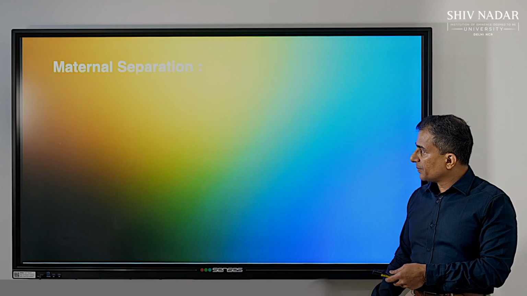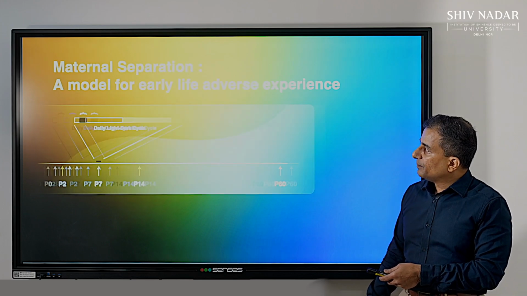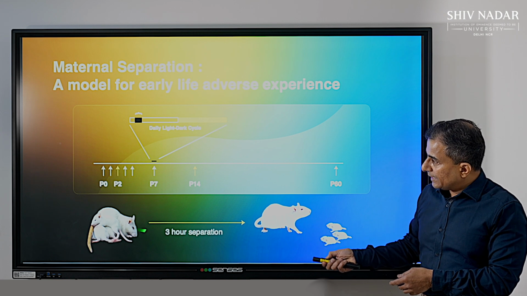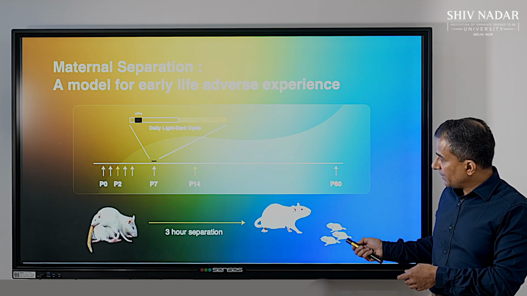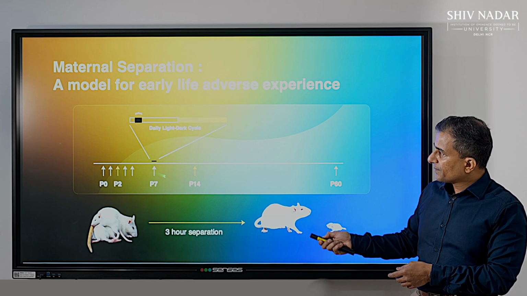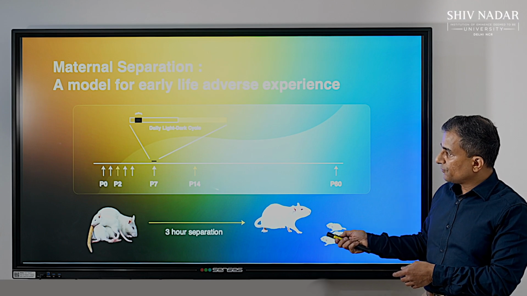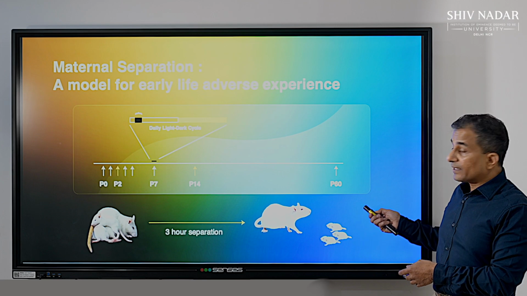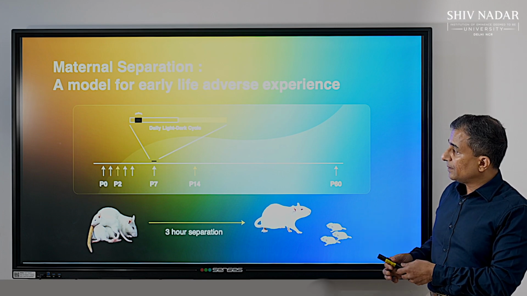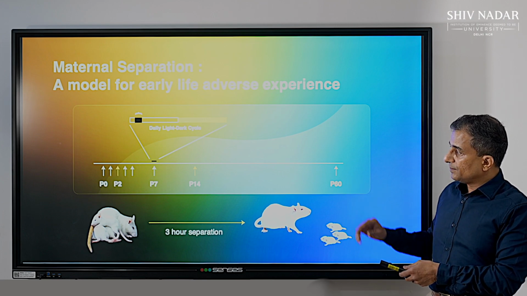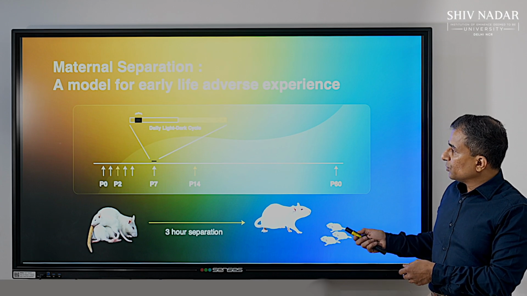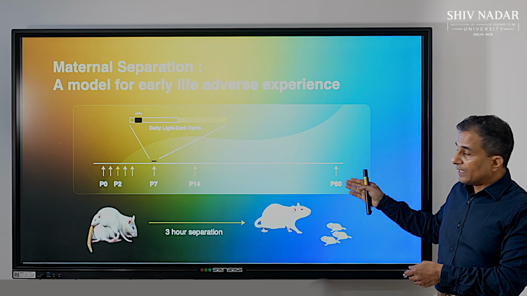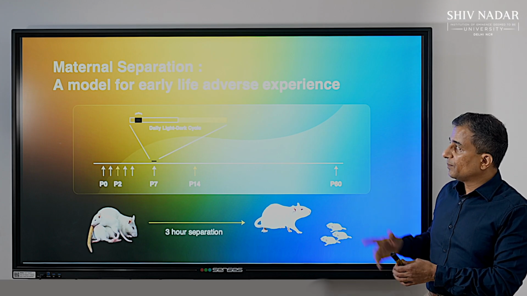So in the maternal separation model, what is done is the pups are removed from the mother. So this is the litter, and the pups are then removed away from the mother for 3 hours in a day, and then you basically do this for the first few days of the life of this entire litter, and then you look at the effects later in life. Okay, so assuming that mice have only about 2 years of life on an average or less, you can basically see the early effects in the early life and the effect later in the adulthood. So that's exactly what has been done by a number of labs.